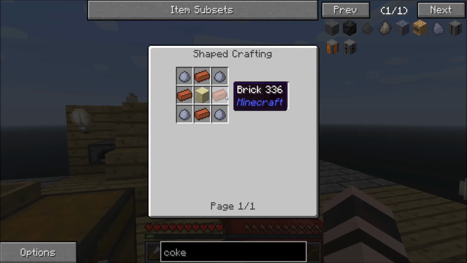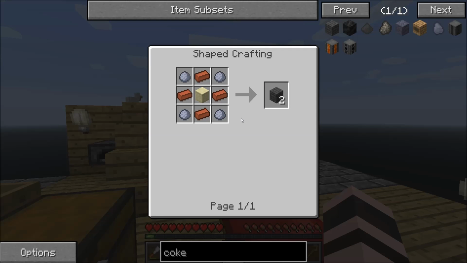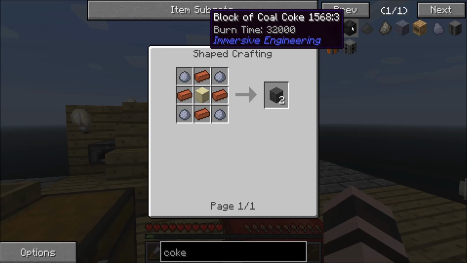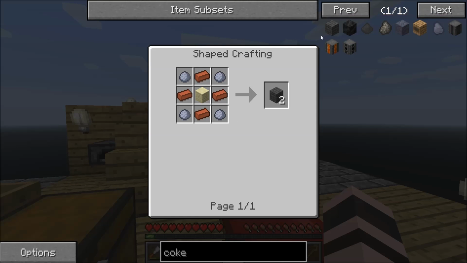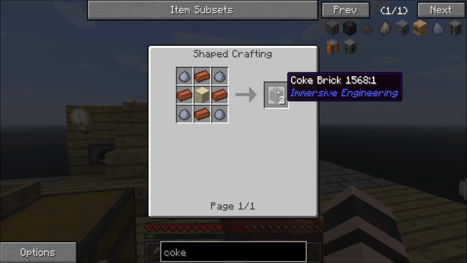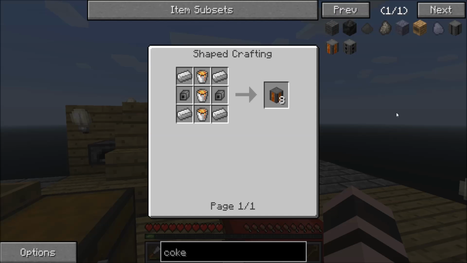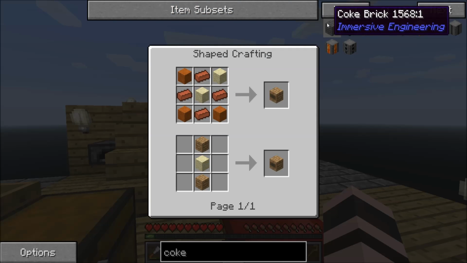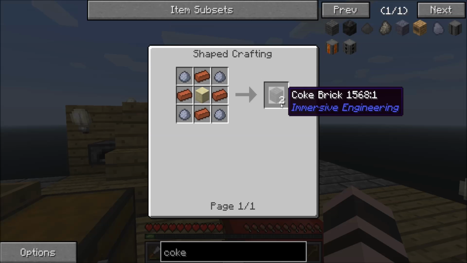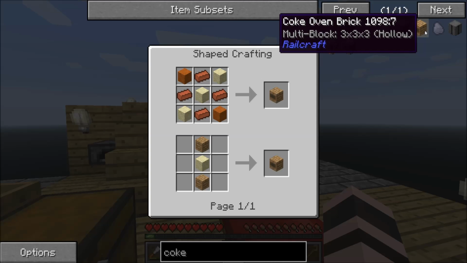And sandstone. There's what I'm looking at for a coke brick: 4 bricks, 1 sandstone, and 4 clay. Is that what you said? I see mine is toggling between sand and red sand. I don't see sandstone. Really? I see sandstone. Chisel sandstone. For the coke brick? Yeah, coke oven brick. Coke oven wall? No, coke oven brick. I just said coke brick. No, multi-block 3x3x3 hollow oven brick. I got you. So sand and brick. What is this coke brick then? That's from Immersive Engineering. Probably a bigger, more advanced version.